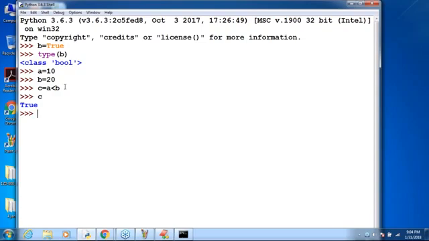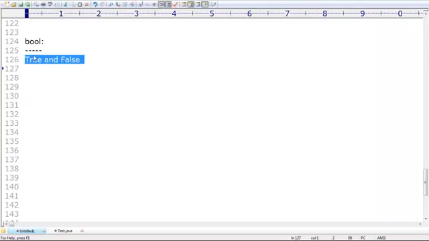Make sure. Next, there is one more point you should be aware of about Boolean. We can use the Boolean data type to represent Boolean values. The only allowed values for the Boolean data type are True and False, where T must be a compulsory capital and F must be a compulsory capital. By mistake, if you are using any other form, it is not treated as Boolean type. Remember this one.